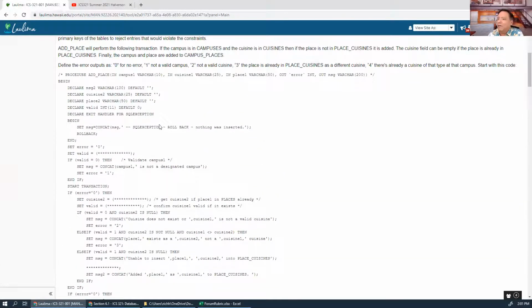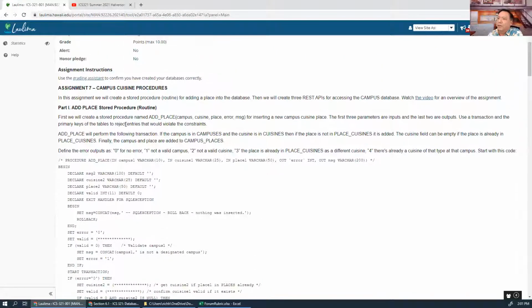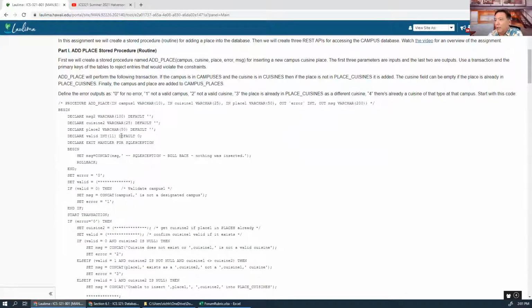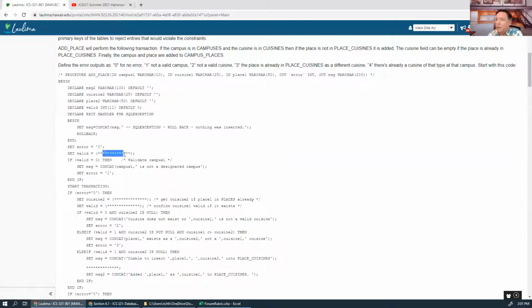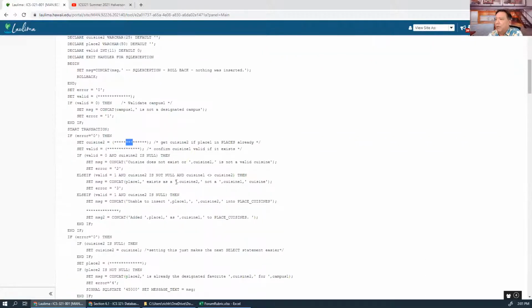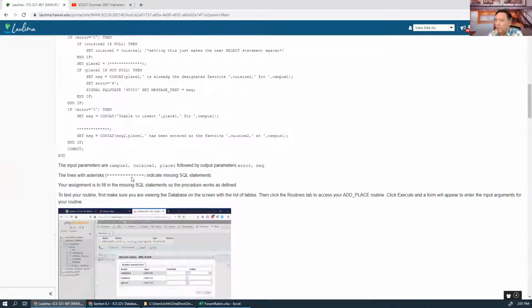Basically, I give you a bunch of code for a stored procedure. So first you should understand what the stored procedure is supposed to do. And then I give you a bunch of code, and there's a bunch of blank things here. And this time I do not give you the fill in the blank statements down at the bottom.